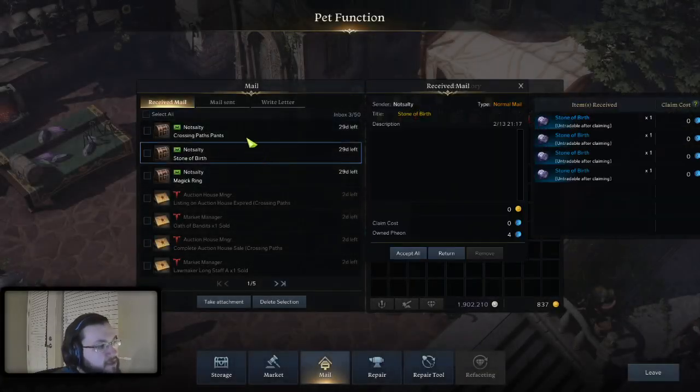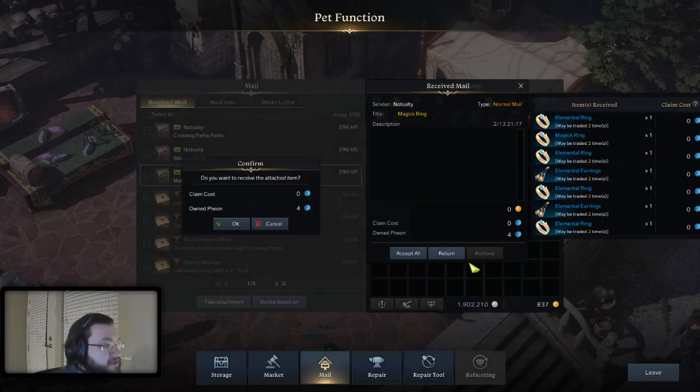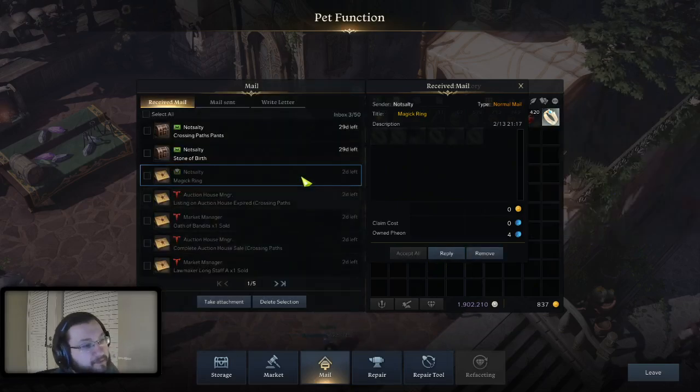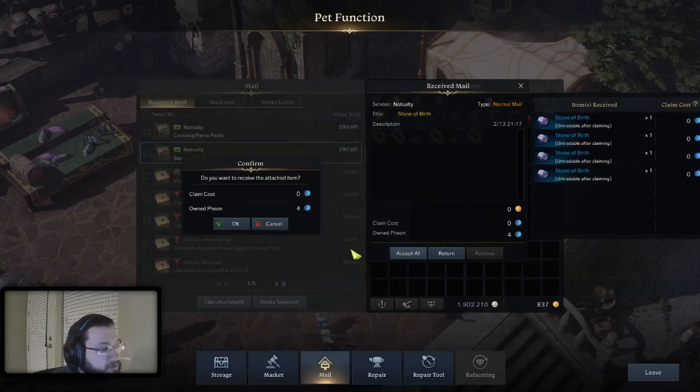And here we go. So here's the accessories. As you can see, claim cost 0 Phaons. And I could pick these all up. It's not going to waste any Phaons. I can now dismantle these on my main character. So I'm going to accept all those right there. Claim cost of 0. I can also accept the ability stones. Also doesn't use any Phaons. I can use or dismantle those as well.